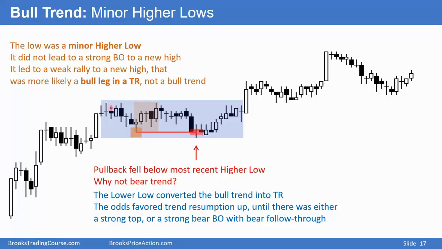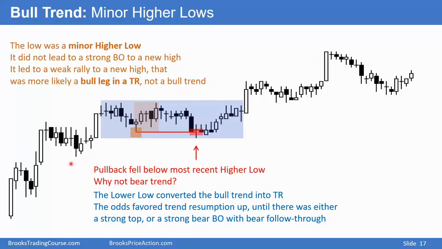I said before that if a trading range grows to 20 or more bars, the probability of a reversal becomes equal to or close to equal to the probability of trend resumption. And I was careful with my word selection. And I said close to. Every bar that gets added reduces the probability of a bull breakout.